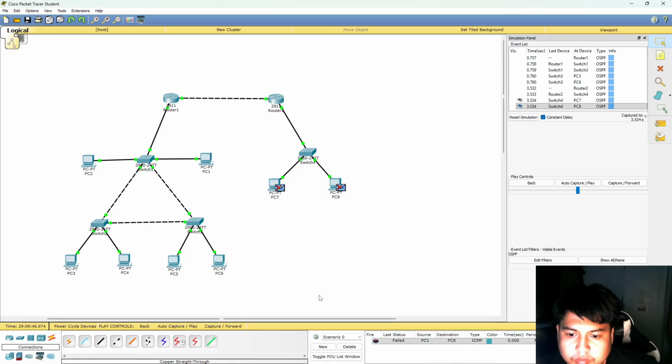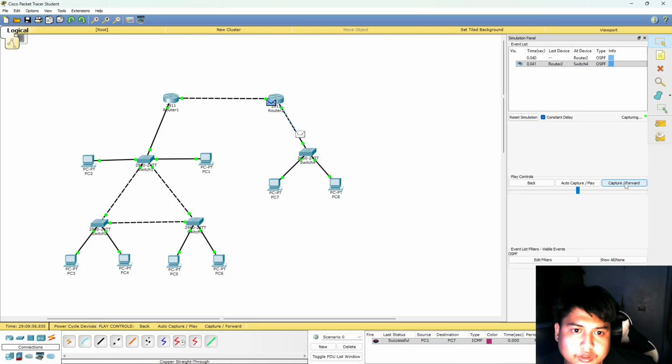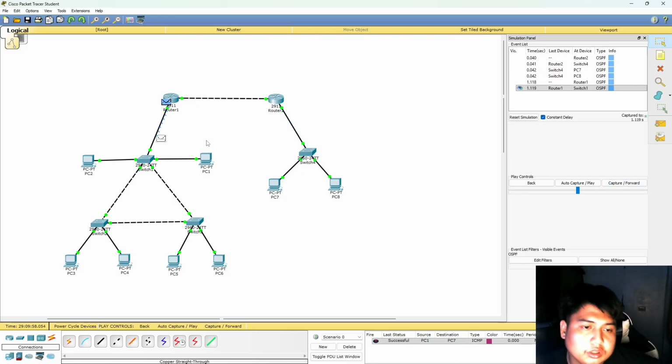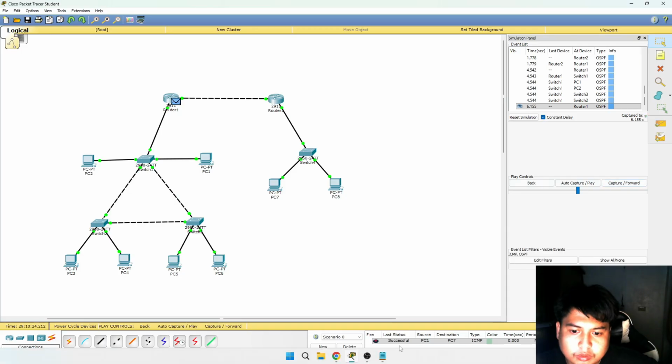Let's just, oh, what's happening? Wait, let me try it again. Typing this capture. It will just spread the ping all throughout and then find the fastest spot to send it to next. See, successful. Successful. So here, from router 1 to router 2, going back to router 2. Go here. Then it spreads all the ping. Then you have this successful.